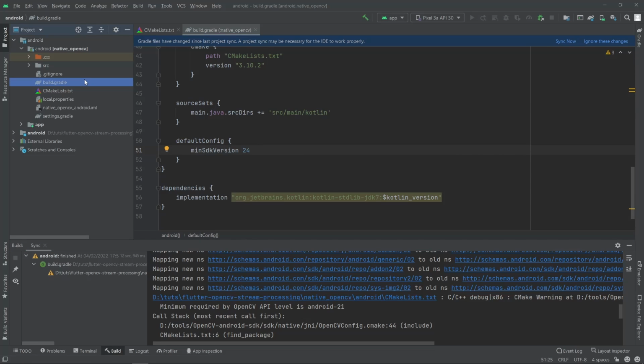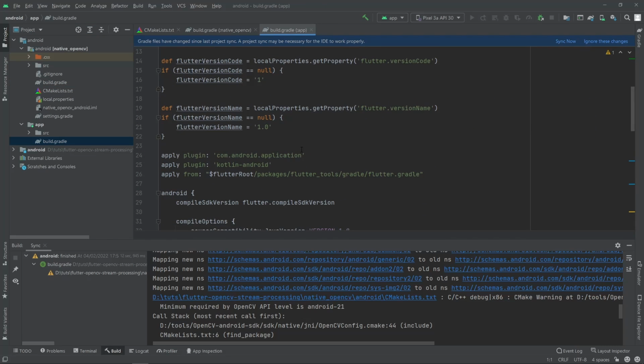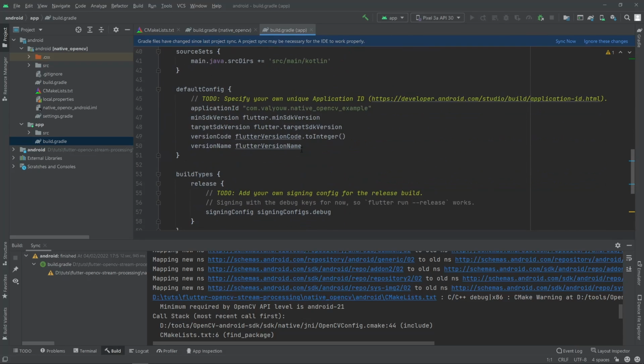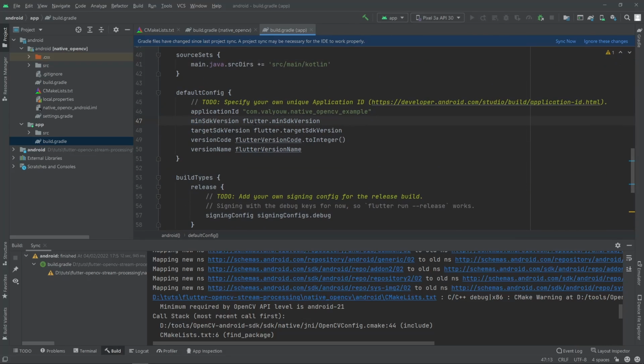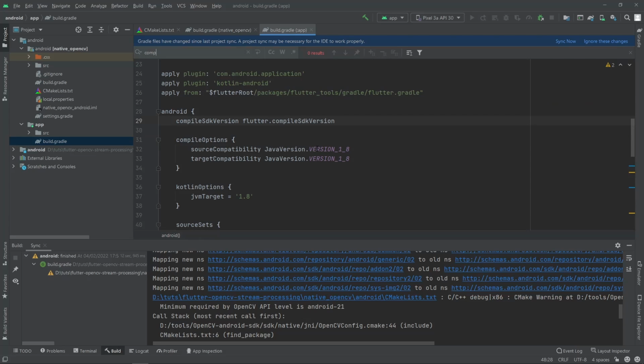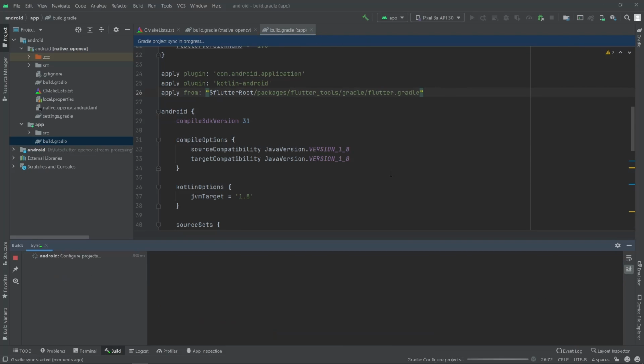This is for our plugin, and I will do the same for the example code. It's not really necessary because we are not building the actual example code, but if we are here, let's do it. So minSdkVersion, we are going to use 24, and the targetSdkVersion I'm going to change to 31, and let's see if we have compileSdkVersion. Yeah, compileSdkVersion will change to 31 as well. Now we are going to sync Gradle again.